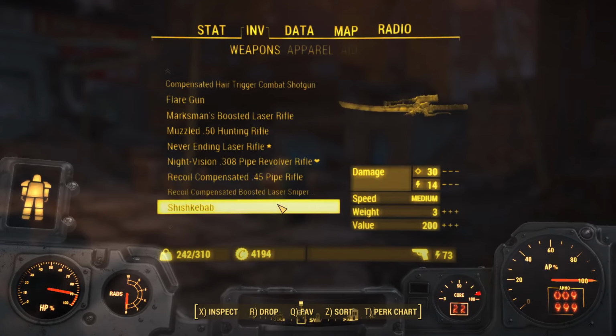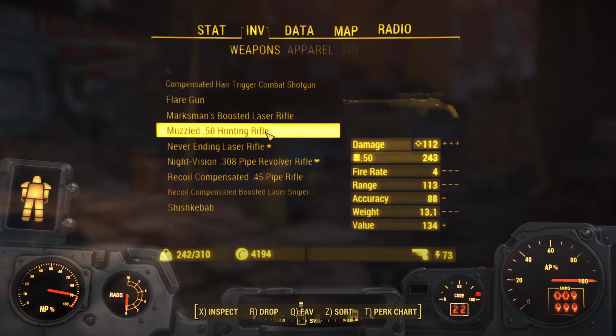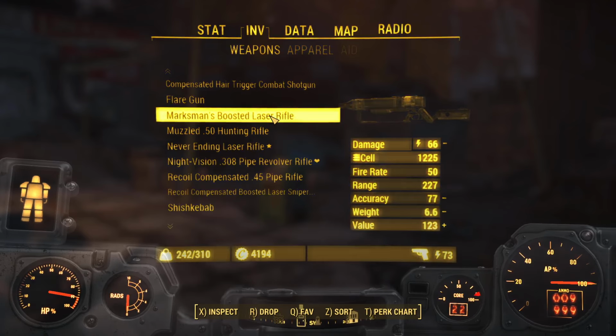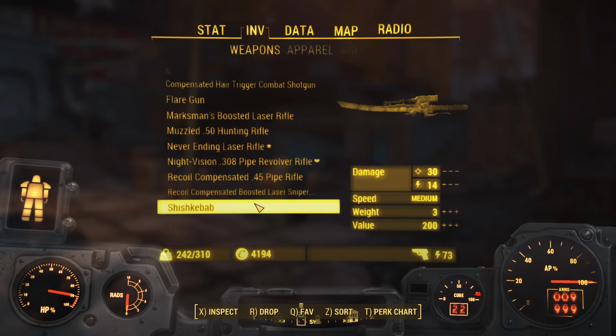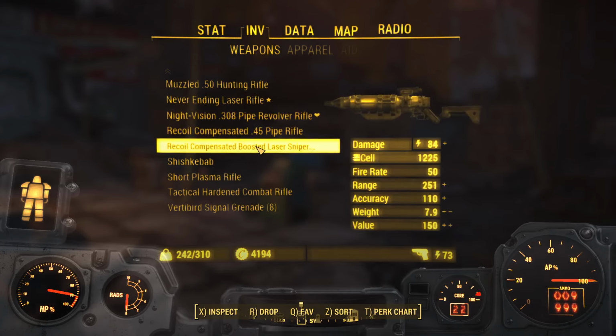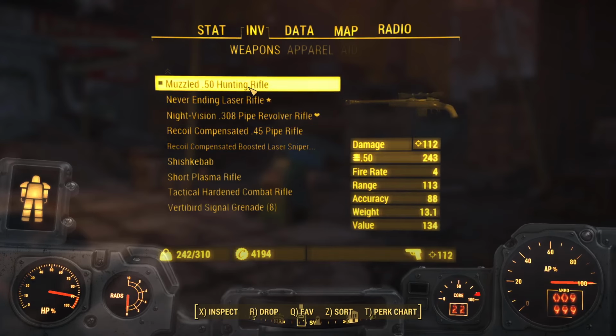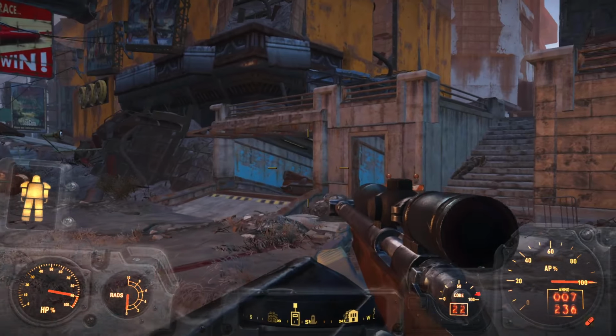Alright, yeah, that's just gonna get dumped. I mean, it's nice, but it's not good enough. Marksman's boosted laser rifle? I will rip parts off of that. And to be honest, the 50 cal sniper just seems to be the best option at the moment.